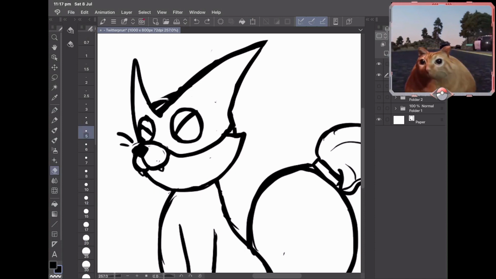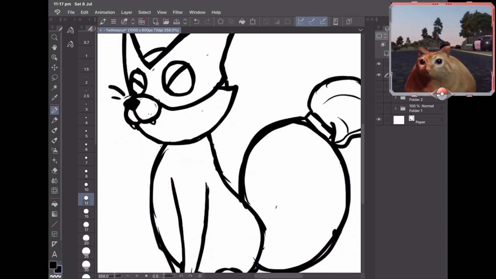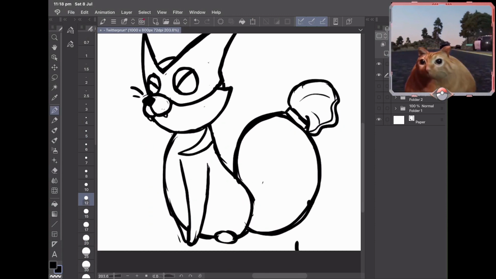I play around with the head design because I'm thinking about giving it some floof on the top of the head, which I do eventually do. I go back to that. And I thought, okay, orange cat, let's give him some stripes.